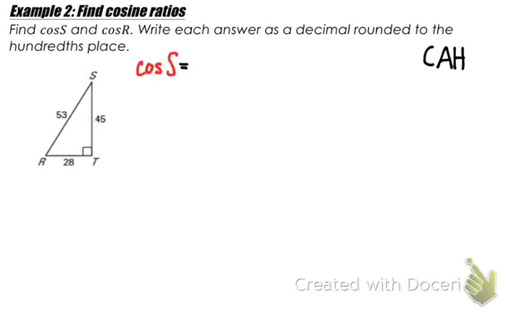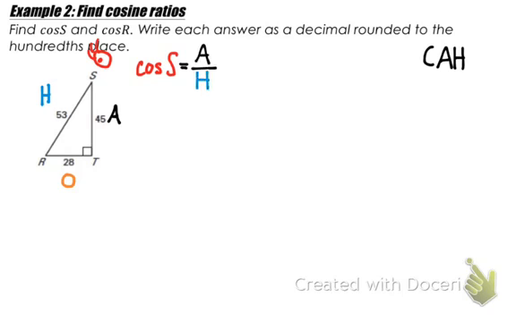Alright, so we're going to draw our angle. We know that the cosine of S is equal to the adjacent side over the hypotenuse based on the CAH. And we're going to draw our eyeball at S, looking at the triangle. Now we have to identify where our hypotenuse is, which is going to be across from the right angle. Our opposite side is going to be the side opposite of where I'm looking. So if I go from S and draw an arrowhead across the way, the side across from it is RT. And then the adjacent side would be ST.